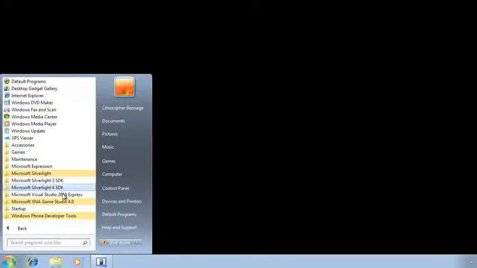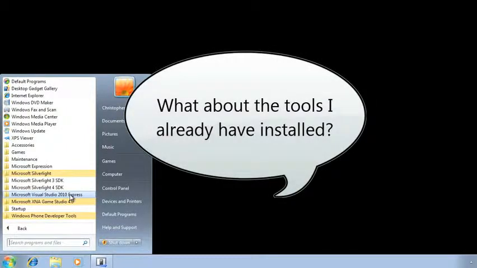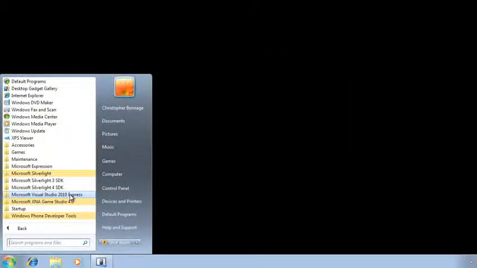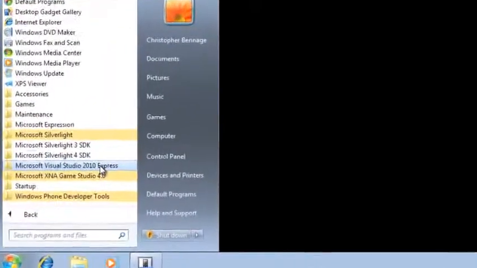So I see that there are these custom versions of Blend and Visual Studio that are free. Well, what if I already have VS Pro installed, for example? Excellent question. So the installer that we downloaded to install these applications is actually a smart installer. If you don't have anything installed, it's going to download about 420 or so megabytes of applications. But if you already have some of these things installed, it will not download them again.